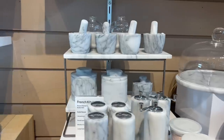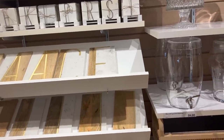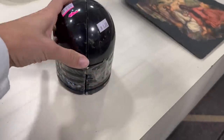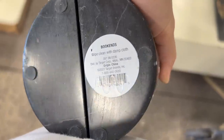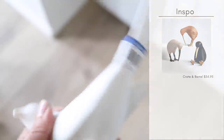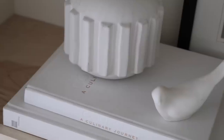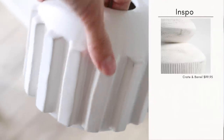Last but not least are marble and decorative objects. Fitting in with that minimal modern design aesthetic, you'll see marble over and over again at Crate and Barrel. This arch set there costs just under $40 on sale. I found beautiful marble bookends at the thrift store for just $1 — originally from Target, not Crate and Barrel, but they definitely give a similar look. Another way to break up uniformity in your decor is to add decorative objects. I found a little white bird that was modern, minimal, and simple enough to incorporate. If that's not your thing, look for pottery that could double as sculptures to get that modern minimal look on a budget.